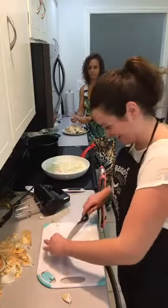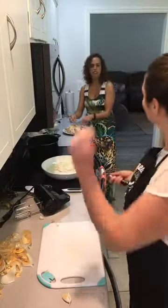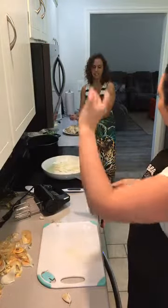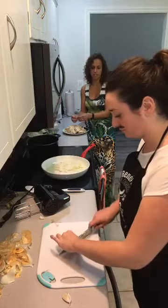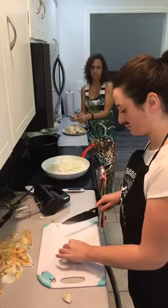Brilliant, that's brilliant. How do you want the garlic? It's as tiny as you. So normally I will process the garlic, make it a paste, but just cutting tiny works too.